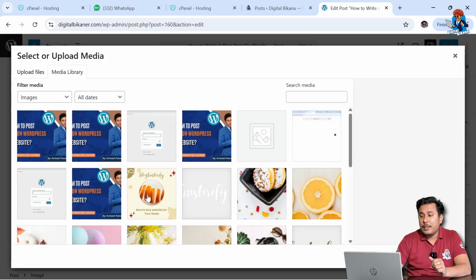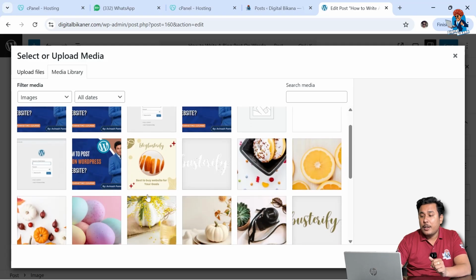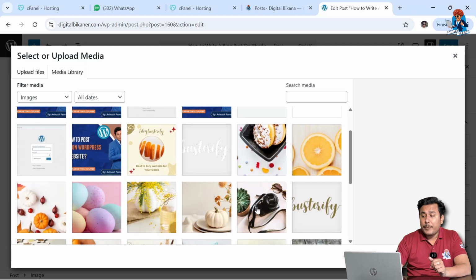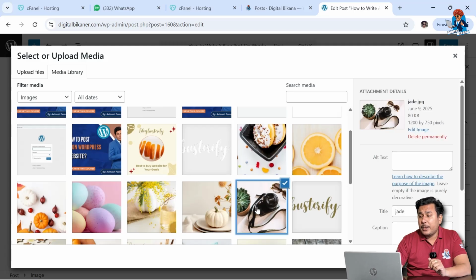For example, I have already uploaded this particular image, which I'm going to use in this blog or article. I have simply selected that particular image of a camera, and here you can see there is a title which I can change to whatever desired title I want to keep for that image.